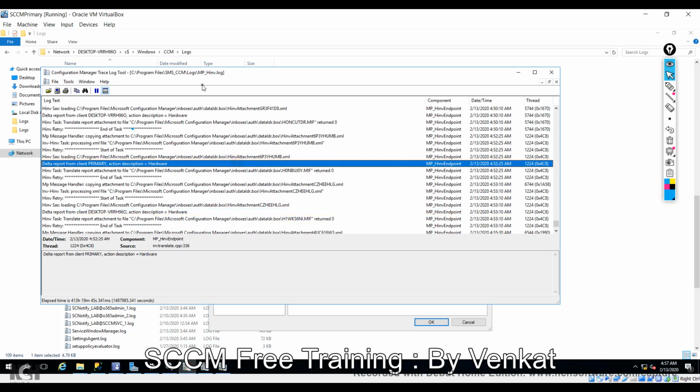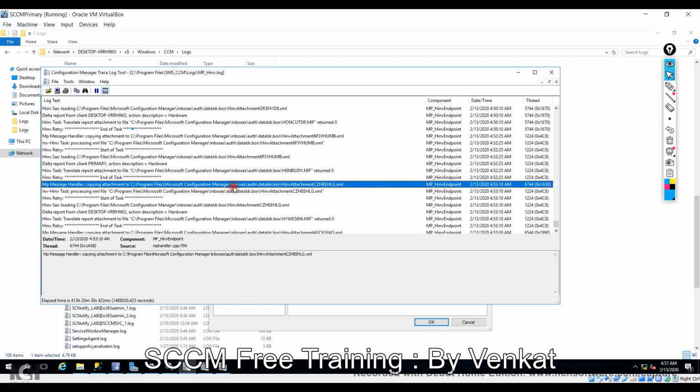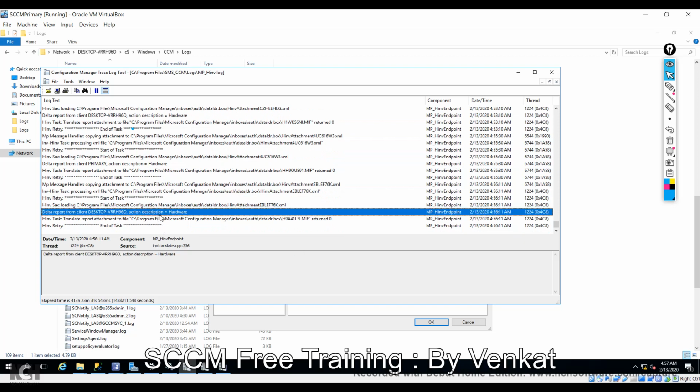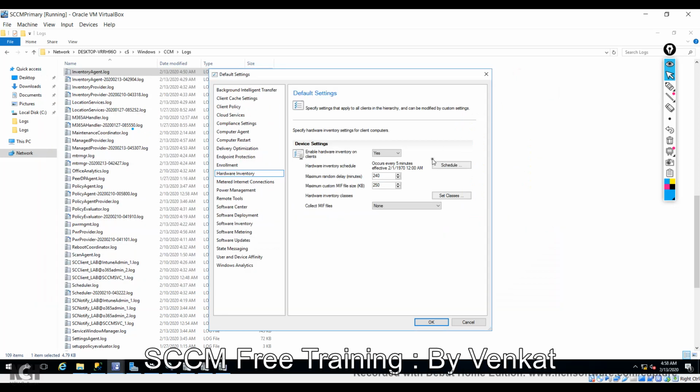Okay, and you can get this log under the SMS_CCM folder. You can get this one, and you can see it like this, the description is hardware. And if you want to enable any new classes, you can enable new classes from here.